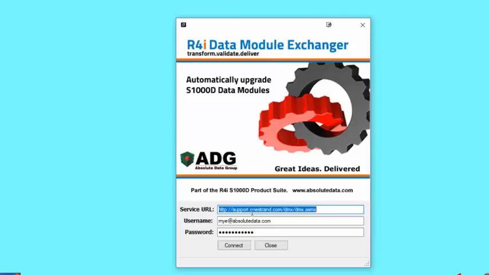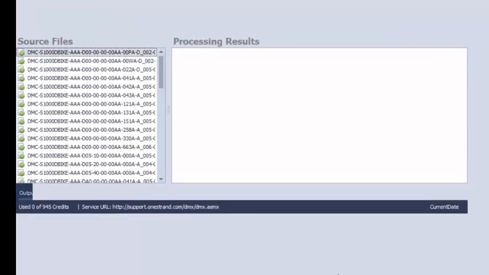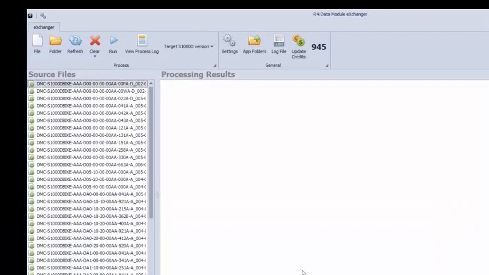So you need to make sure that your username and password is available, so you need to remember what your password is, and we are generous enough that we will actually remember your password at this point in time. Once you've entered it in, all you do is click connect, and what that will do is physically connect to our support portal. Yes. So you will need to have internet connectivity to work with this tool. You're not going to be able to be in a standalone environment.